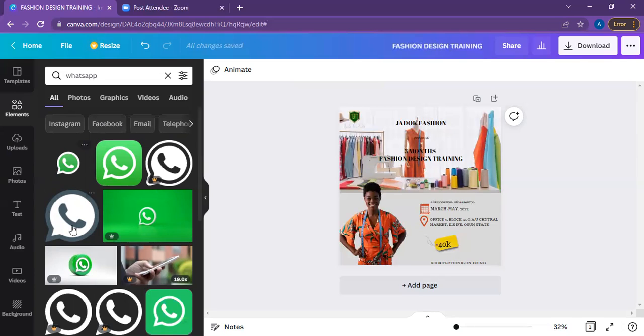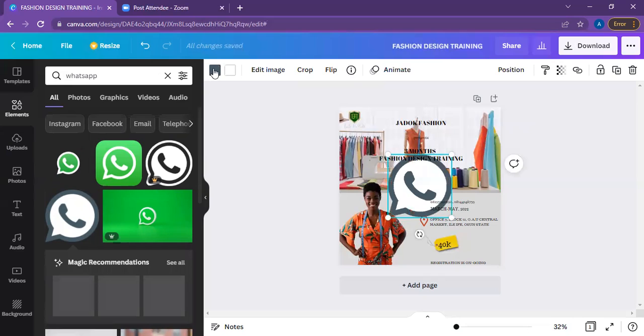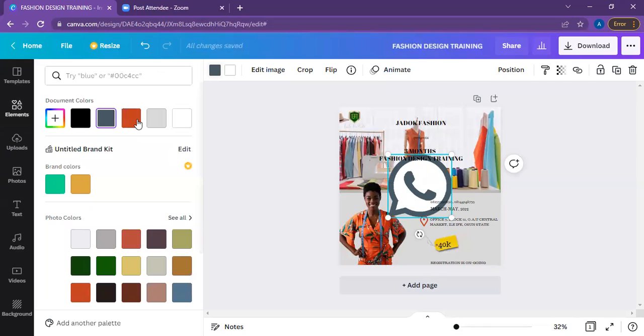So let's use this as the WhatsApp and the phone together. So let's just change them, where you have the gray to this orange. Don't forget, I said you can reduce the size from here.